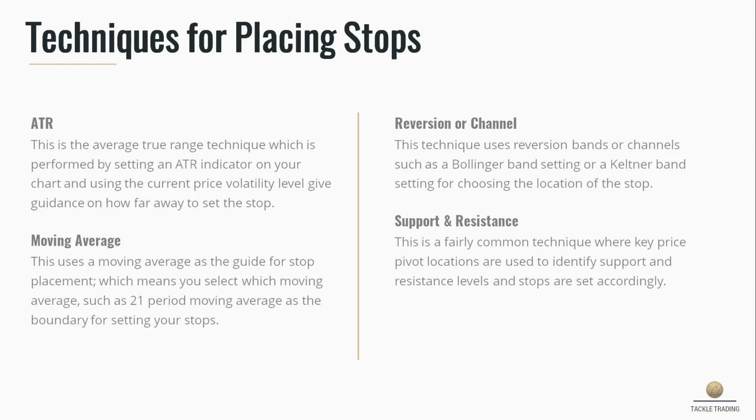There's certainly support and resistance. This is, of course, fairly common, right? As you hear people talk about trading, they'll often use this technique a lot. They'll find common support and resistance lines, and then they'll put stops on the other side of those. And then the last one I mentioned is, of course, trend line. This is also fairly common, especially when you get into a trend. You'll start following up the trend, and people will put stops below those or above the trend line.